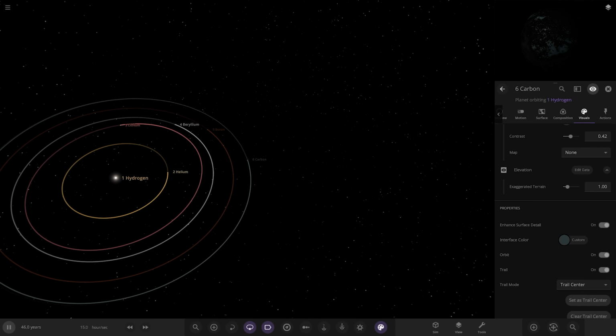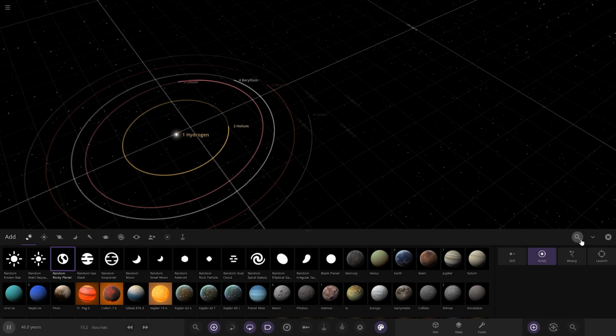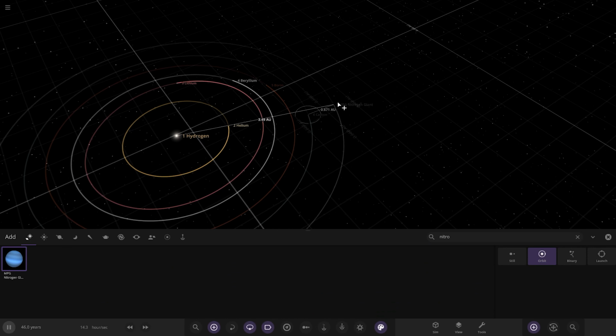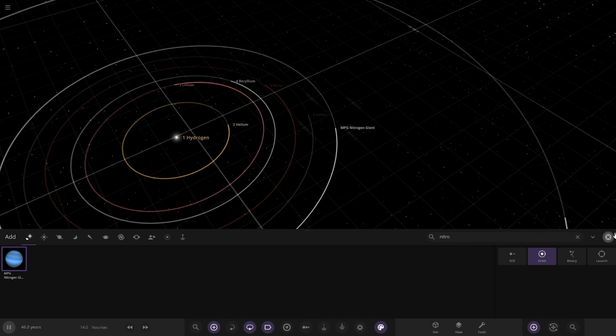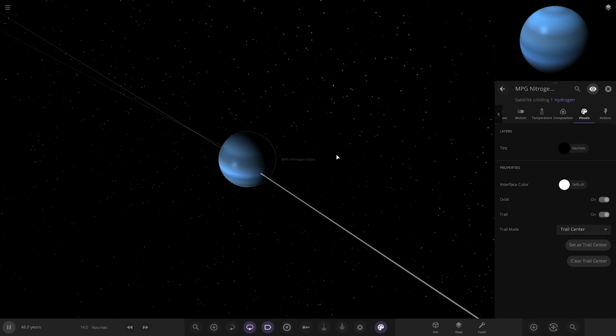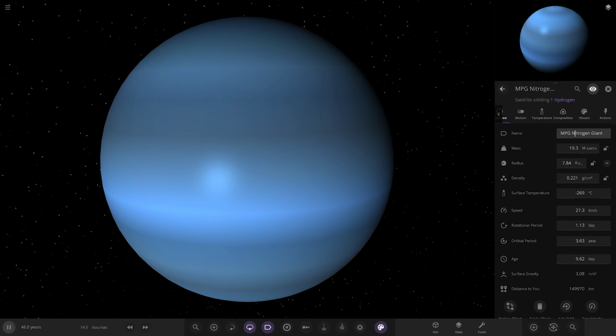Okay, next up we have nitrogen. Now I want to say there is a custom nitrogen, so we're going to put that straight in. So it's another gas giant, actually, the nitrogen giant. I'm going to place it there. Looking good. So another one made by Mad Planet Guy. Thank you very much. And that is, like the helium one, it's got a hidden element in the game. It isn't visible here, which is nitrogen. So very nice indeed. Nitrogen is element number 7. So there you go, nitrogen.